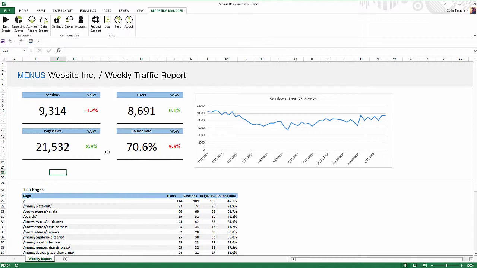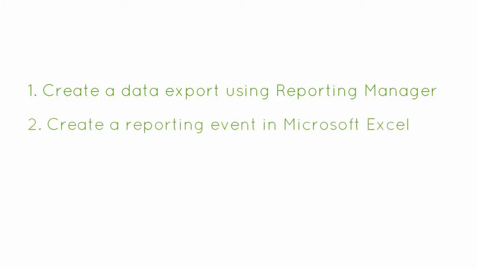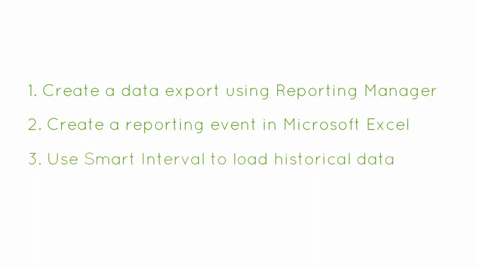So in this tutorial, we looked at how to create a refreshable report with Reporting Manager. We looked at creating data exports, which live in the cloud, linking those data exports to our Excel workbook using reporting events, using the Smart Interval feature to pull historical data into our report and to define when new data needs to be pulled into our report. And we looked at how to refresh that report on a weekly basis.